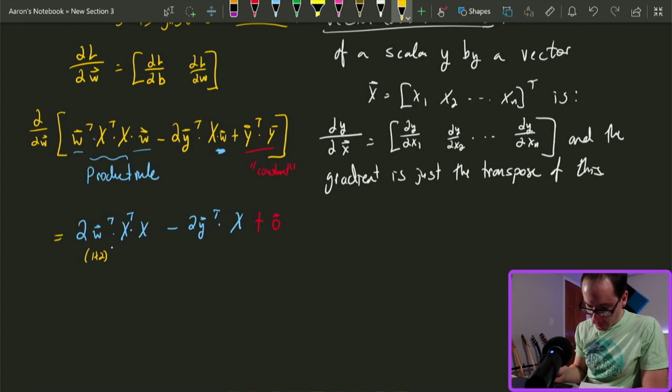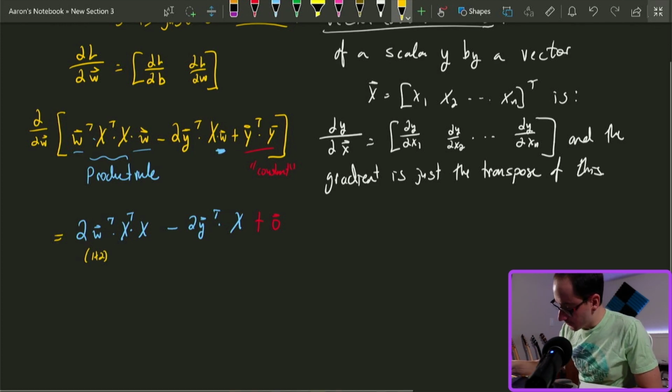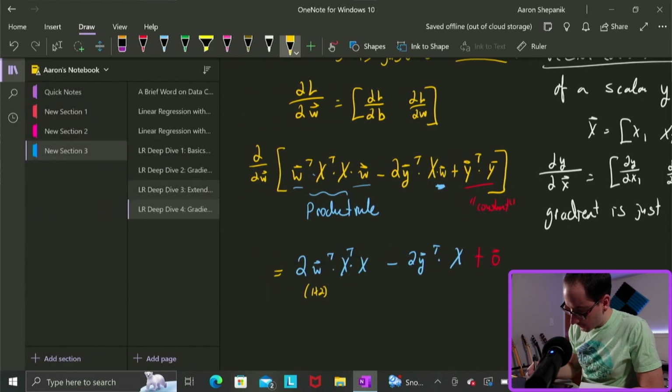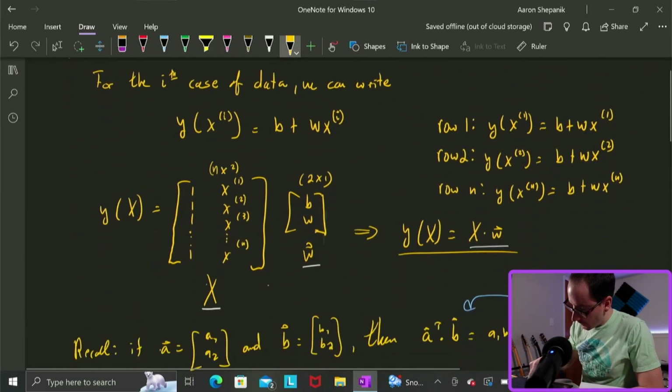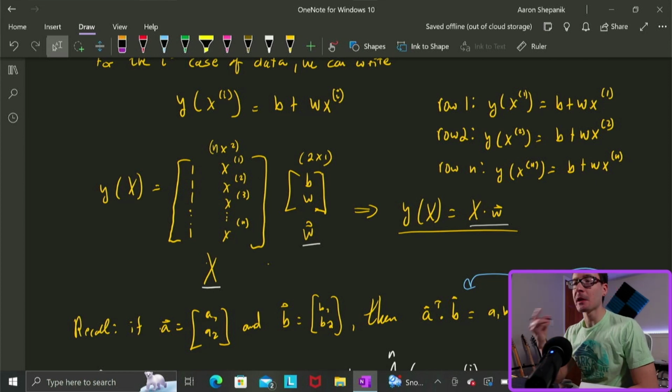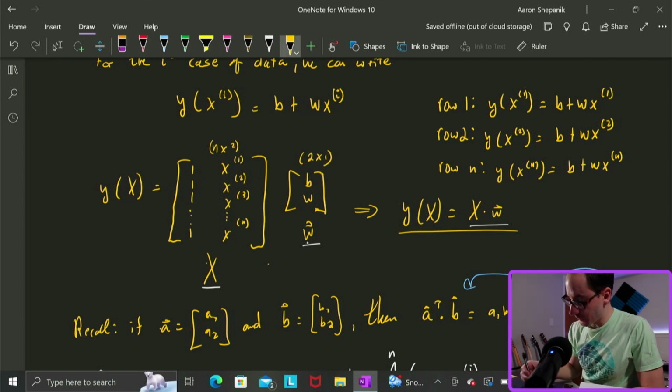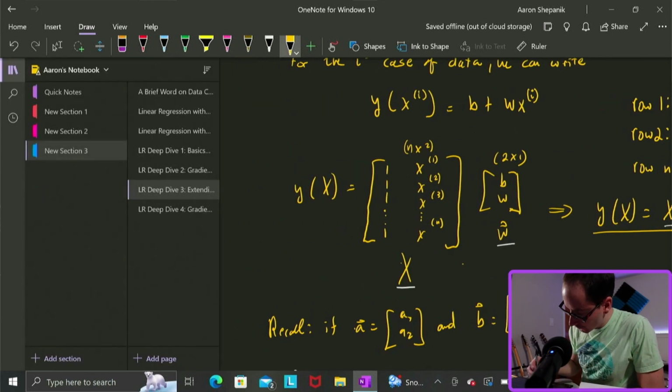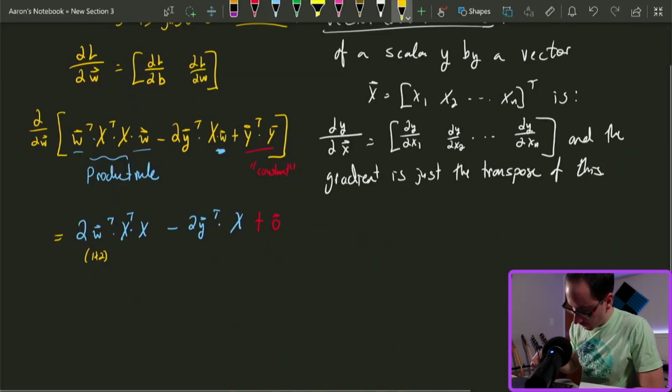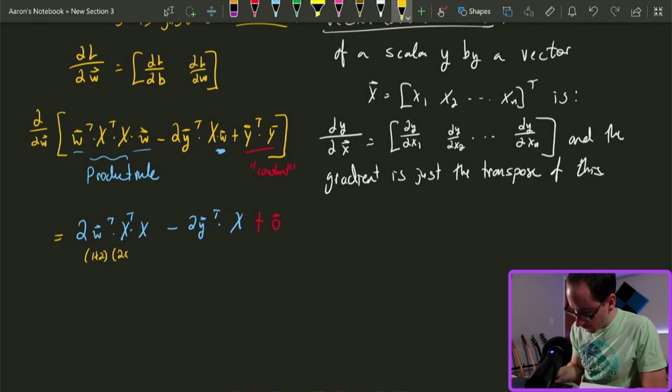And then X transpose, remember what the original matrix X was, let's go back to the top. X is n by 2, so X transpose is 2 by n. And here you can see where we defined W originally to be that column vector. So X transpose is 2 by n, and then X is n by 2. What do we have here? We have a 1 by 2 and a 2 by n, so that's a 1 by n. And then we have that times an n by 2, so this ends up being a 1 by 2.